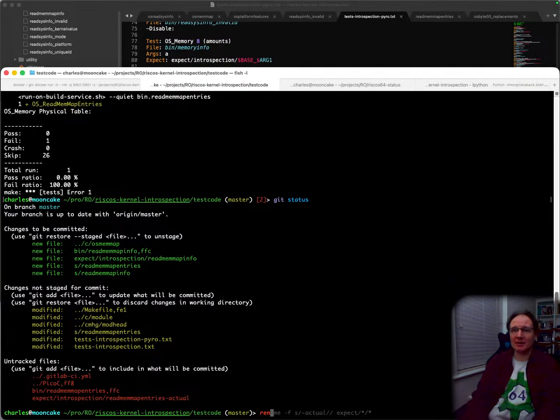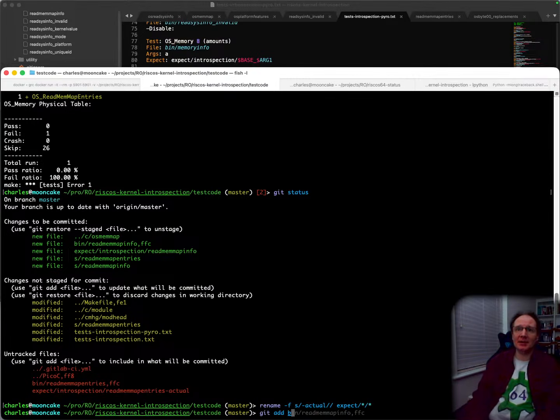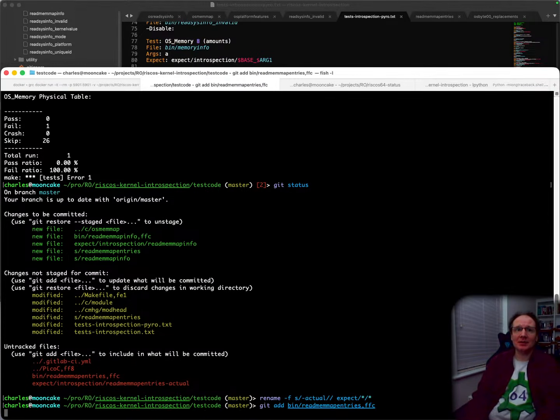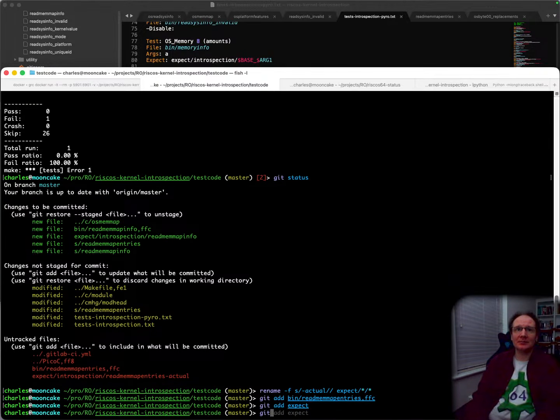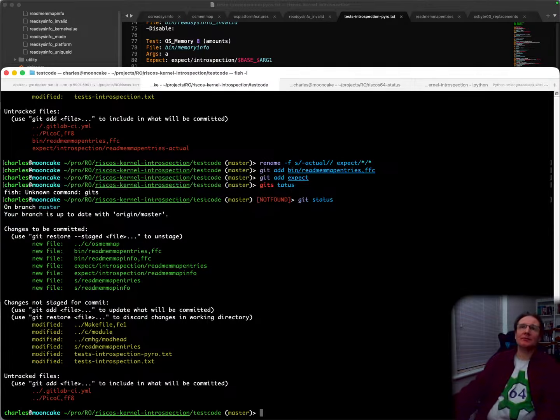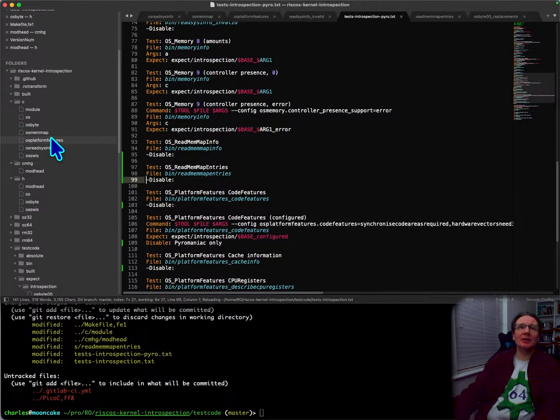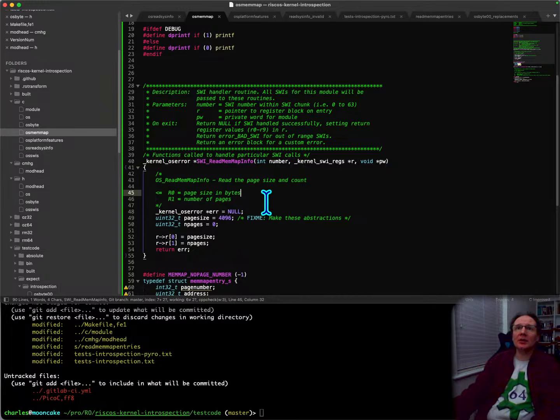So what we'll do is rename that to the right thing, and then we'll add them in. Expect. And then if we jump back to the source code, I can actually make a note of the fact that this is wrong.